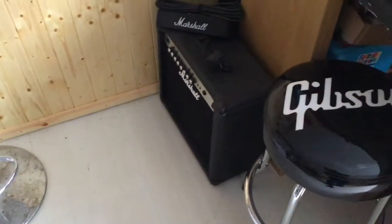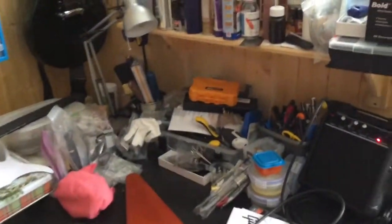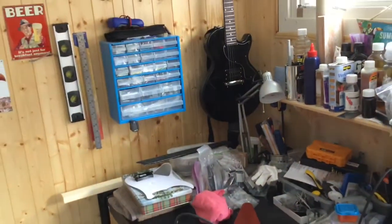This wee amp comes with that. I've actually got a Marshall sitting there out here, but that's what I use. Some bits and pieces, some wee tools. A lot of my tools are in the garage or here. But this is my wee cabin. Had a lot of good nights in here. Built this a few years back.